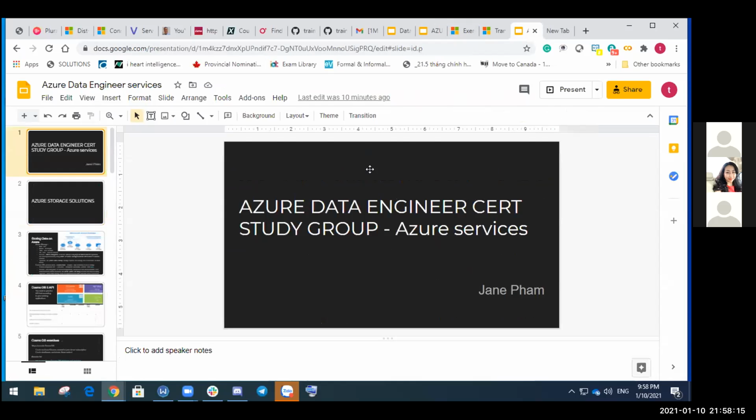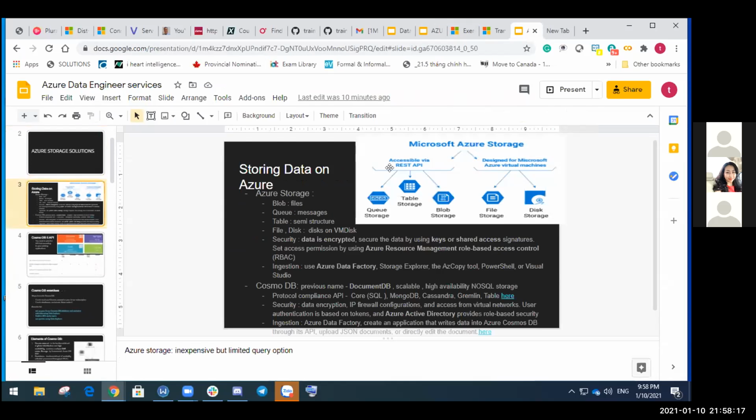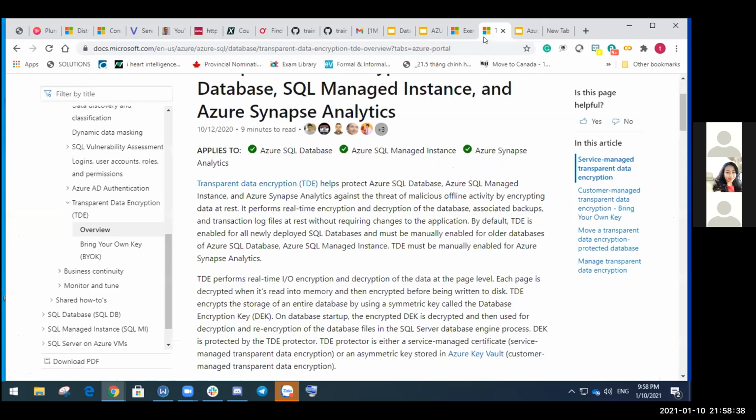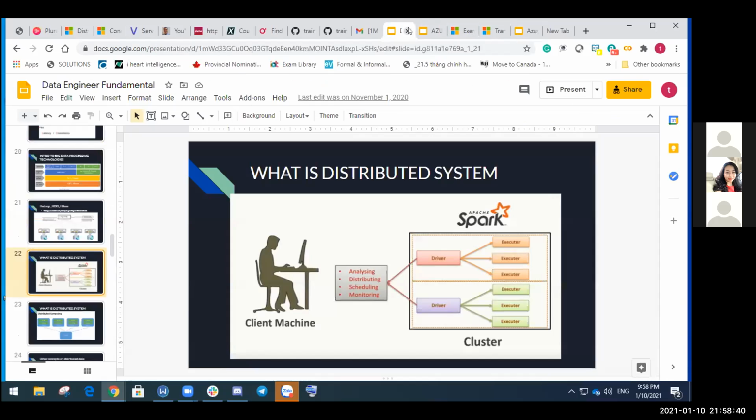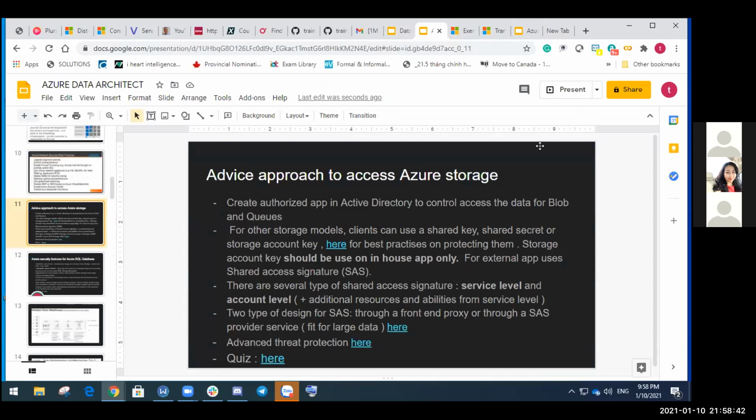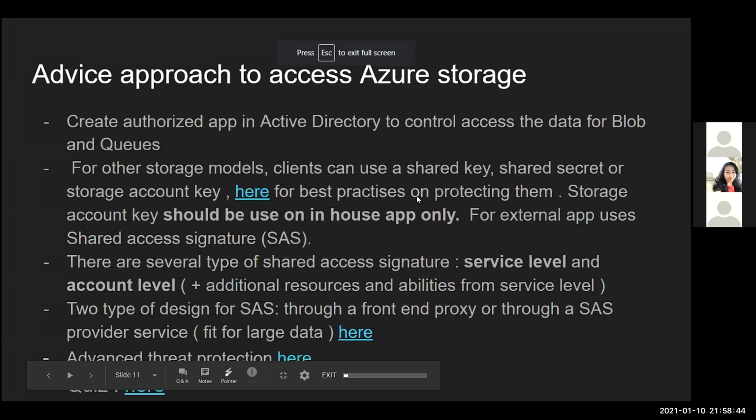Remember Azure storage, as I mentioned to you guys, these are the six features that we need to remember. So queue, table, blob, and then in here you have file storage and disk storage. The disk storage is for the VM and it won't be on the exam. When we talk about Azure storage for DP-200, we will focus on the queue, the table, and the blob storage, and especially the blob because this is the foundation for the data lake.